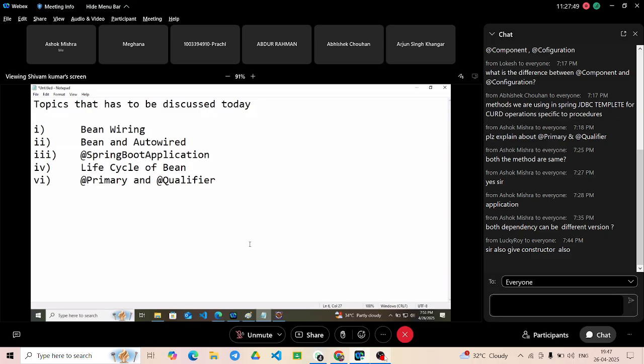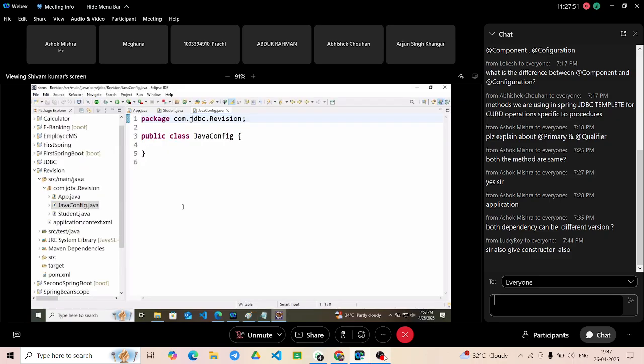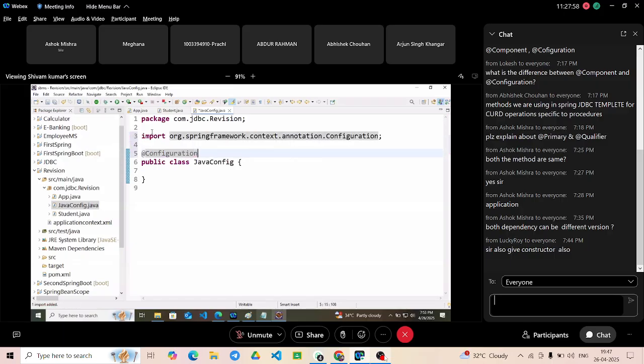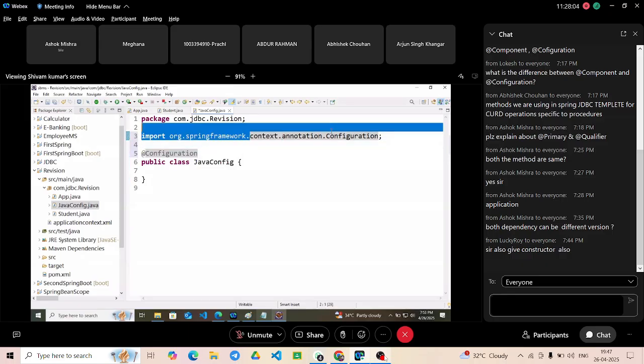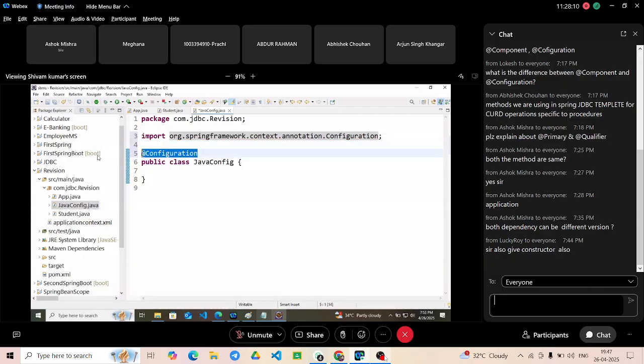If you have a question about the meaning of @Configuration, it is the substitute of DTD, and it is given by Spring context as an annotation. It is given by Spring. Now this is having the DTD.